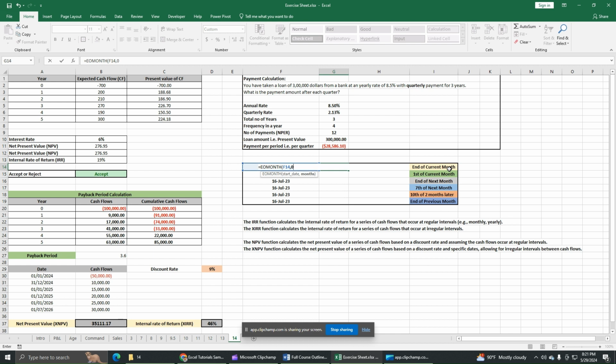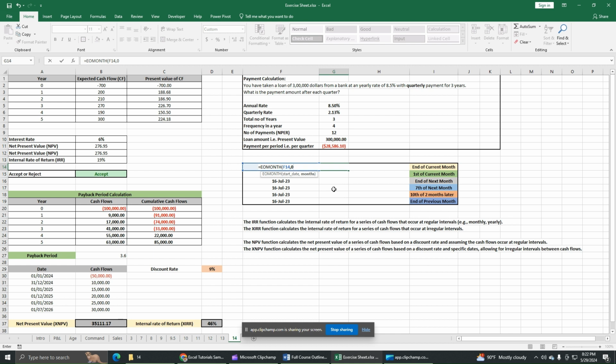If the instruction was the end of next month, then we will give 1. That means if we have to jump to the next month, we type 1. If we have to jump 2 months later, we type 2. If we have to jump to the previous month, we type -1.